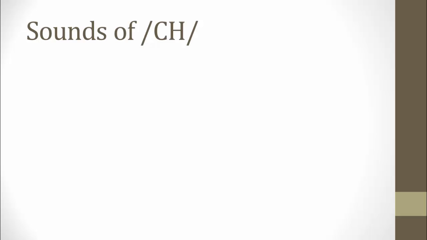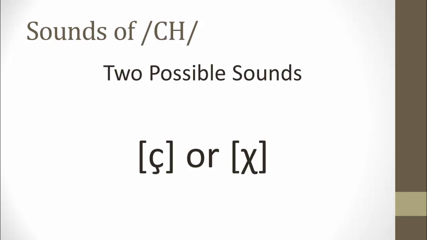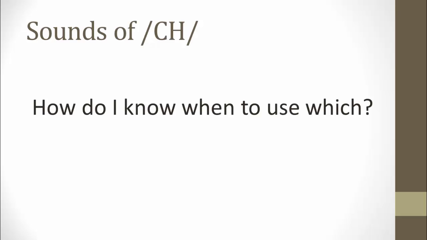Now we move on to the sounds of CH. In German we have two possible sounds. We have the Ich-laut and the Ach-laut. The Ach-laut is not as harsh as we all think it is, so very often we think of Ach, and it's a very back sound. But for singing purposes, we can keep it very forward, almost like a light H. So how do you know when to use these sounds?